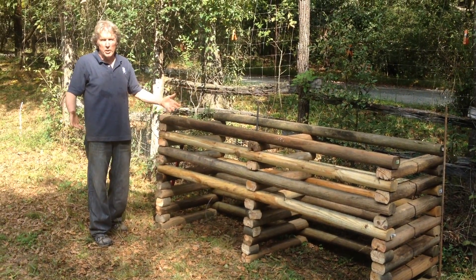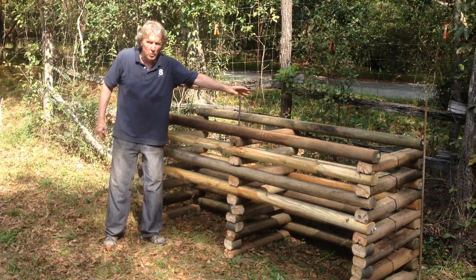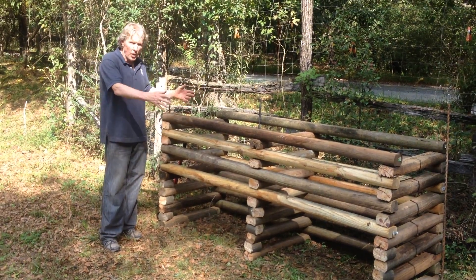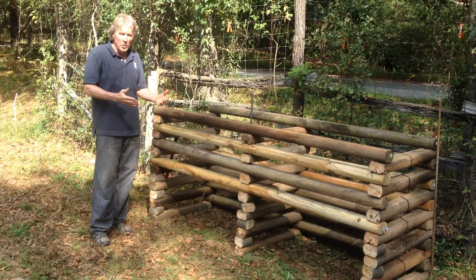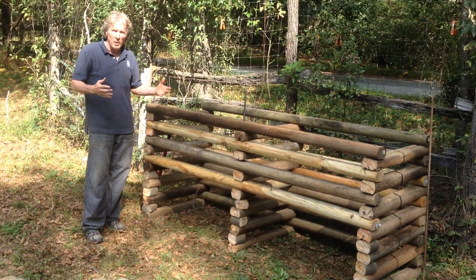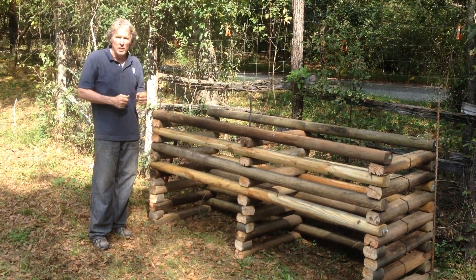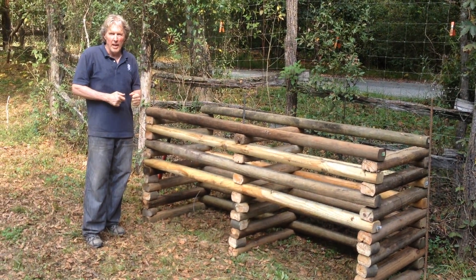We're basically building a soil-making machine here. You can see that we've driven these rods in — these two we hit rock down below, so we'll probably have to come back and saw those off so it looks good. We're not going to put any kind of nursery cloth inside; just leave it open so there's lots of air movement and lots of aerobic bacteria working in it. If you'd like a set of plans for this, come to seaagri.com — S-E-A-A-G-R-I.com — and we'll have a set of plans there for all the different parts, tools, and everything you need to construct it. Thank you and happy gardening.